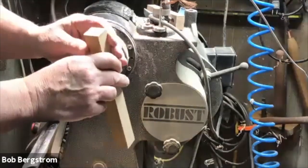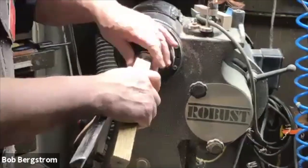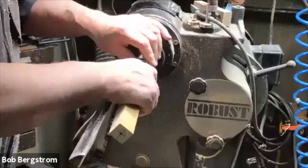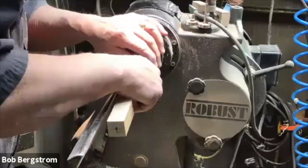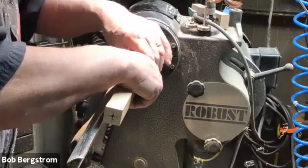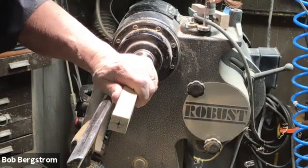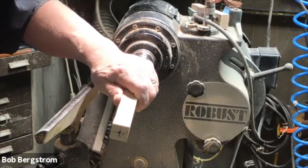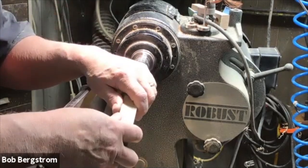I already pre-marked this. Again, I know which one is going to go into that wing. I get in the hole. There we go. That's all lined up. And never put things piled up on your leg.